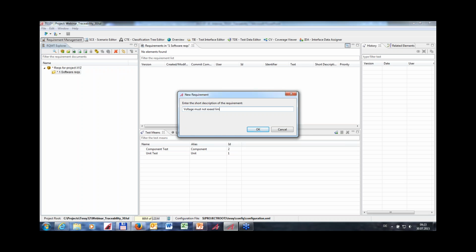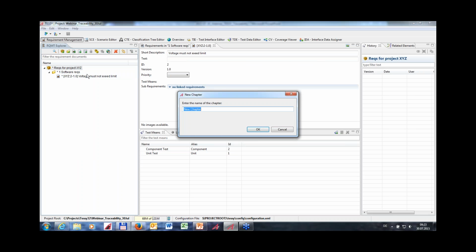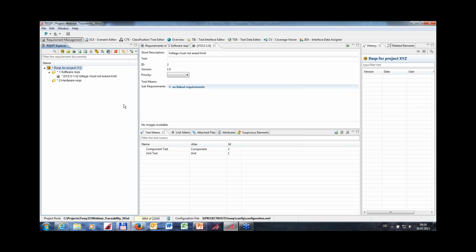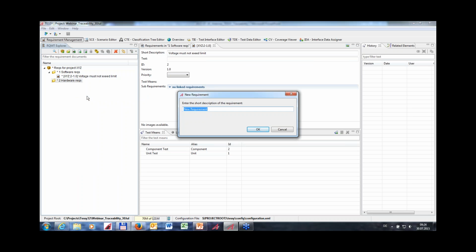I do not care about the contents here. It's just to show how such a structure would be made up, and I can make, for instance, a new chapter which is hard. And I can give this also some requirements.